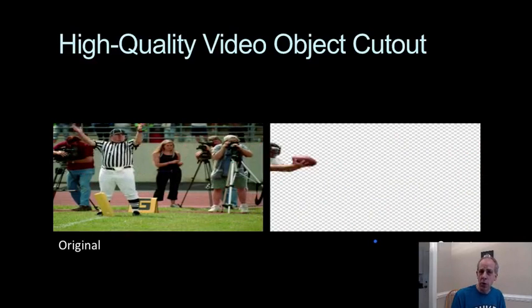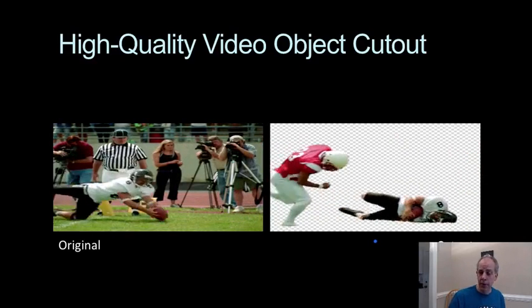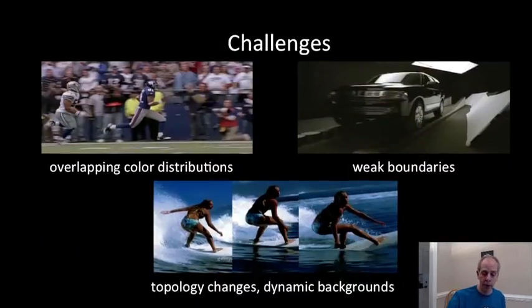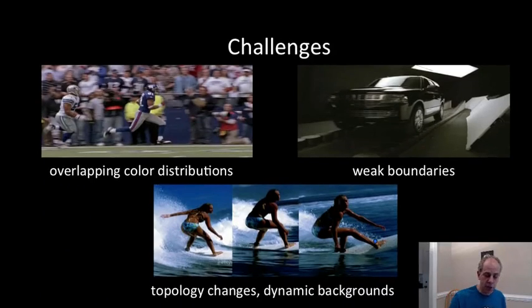Now, why is this so challenging? For a number of reasons. Some of them we have seen, and some of them I want to go back to them. So these are some of the challenges that we encounter, and we encounter them in video, we encounter them also in images, and that's why I'm basically using stills here as well to illustrate. One is overlapping color distribution. What do I mean by that?